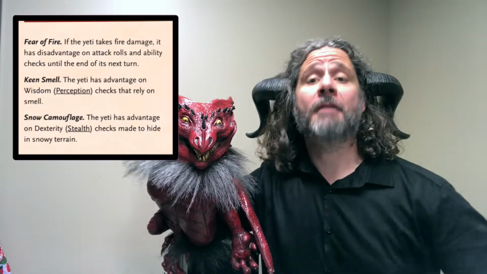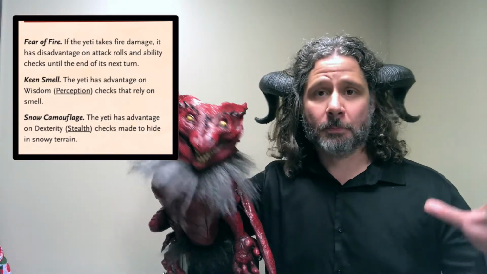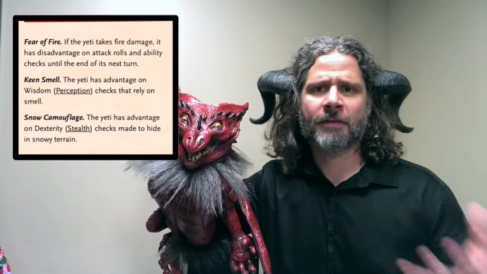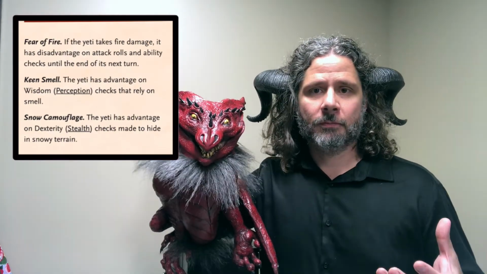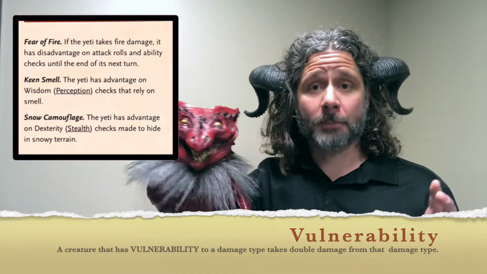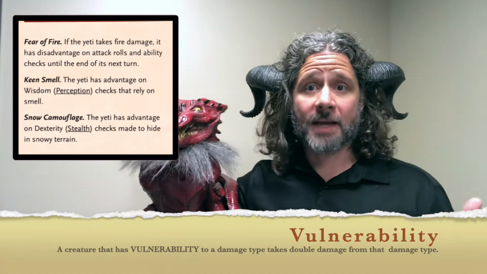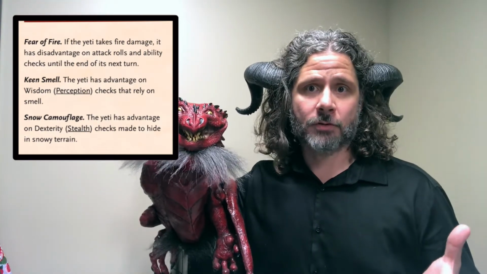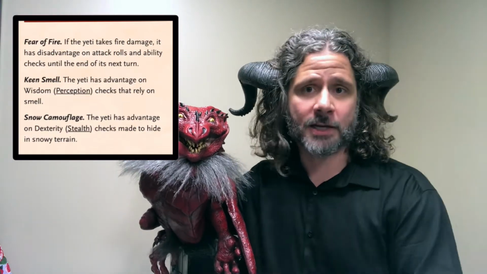The heat-absorbing property of this fur absorbs heat really, really quick. And when Yetis get too close to big heat sources like flames or fire attack spells, they know from experience that it could actually make them sick. Now, this isn't strong enough to give them an actual vulnerability, but instead they get this ability inside their stat block. Whenever a Yeti takes fire damage, it suffers, similar to a fear effect, disadvantage on all its attack rolls until its next turn.